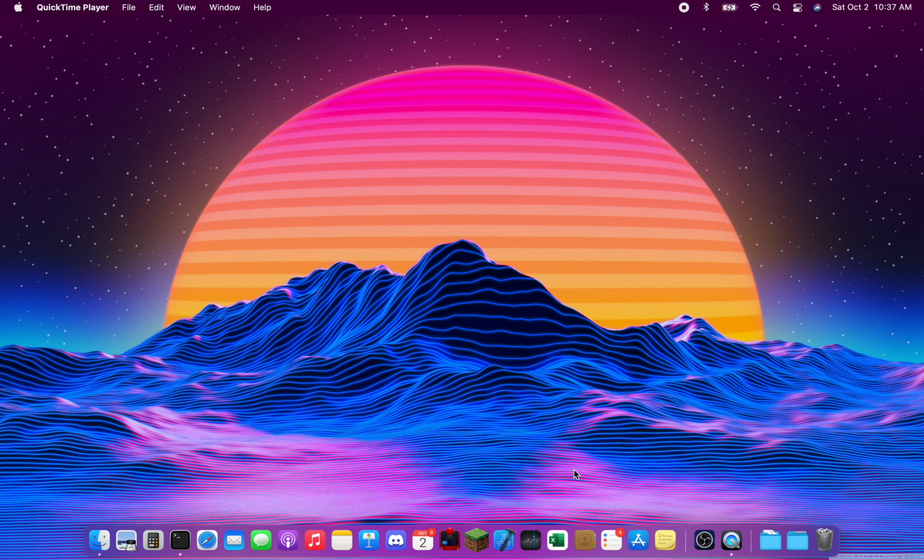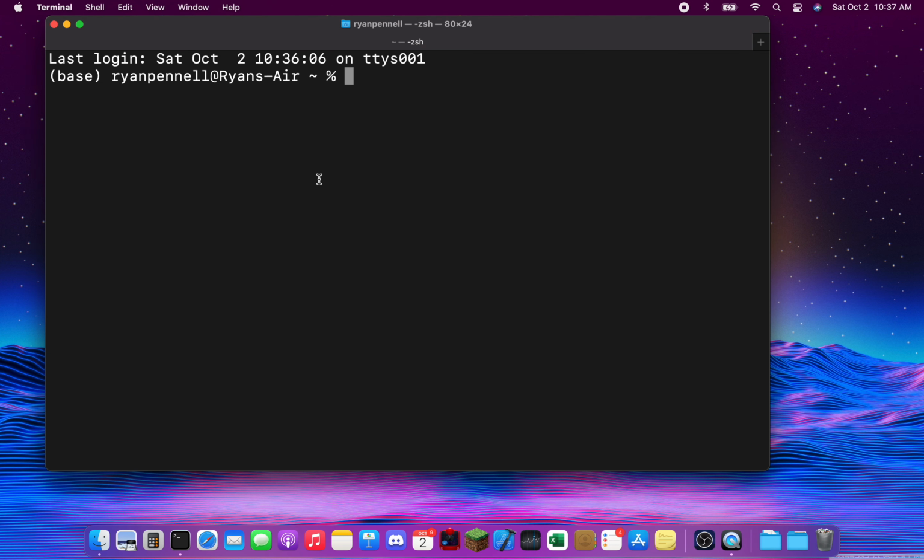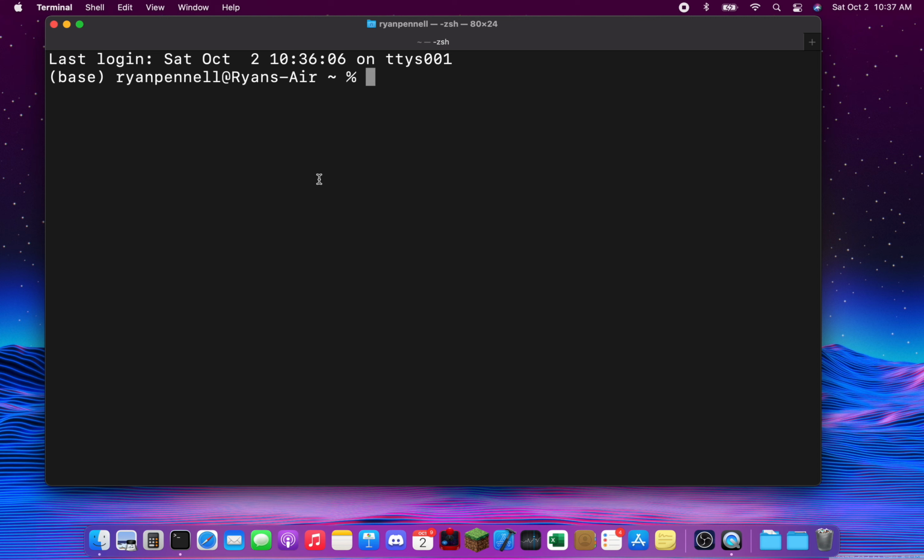Set up aliases in our terminal. I was a long time Linux user, recently switched over to Mac for various reasons, and I still want to use some of those tools that I had in Linux on my Mac, and I can do that very easily. Since most of it is just a Unix based system, just like Linux, a lot of that can apply.